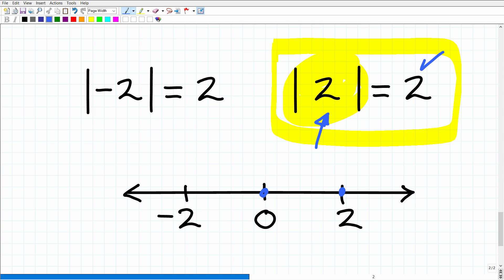So here is zero. Here is two. The distance is two units. So in other words, if you had a ruler or a tape measure, you would kind of measure. You kind of go out there. Oh, that's two units away from zero. No problem. So two is two units away from zero.